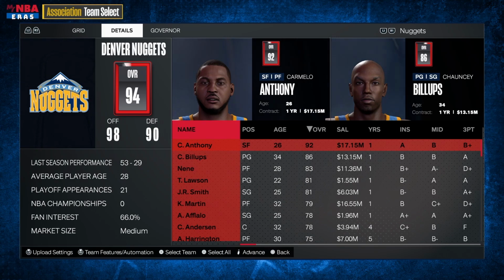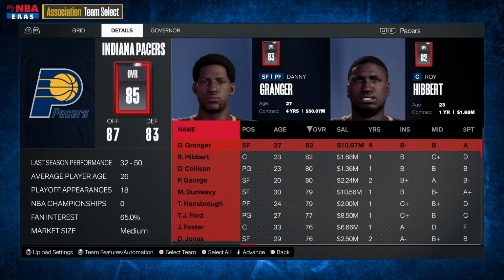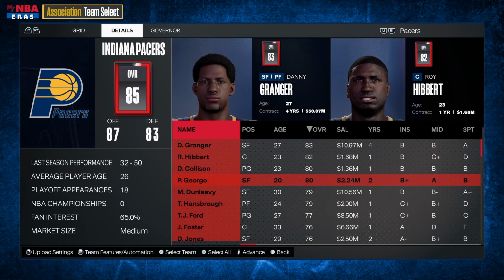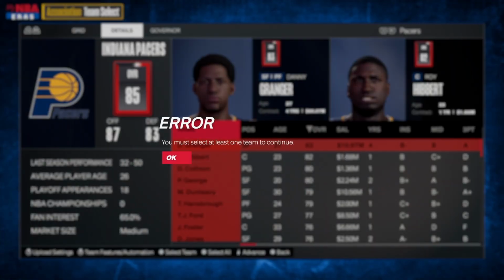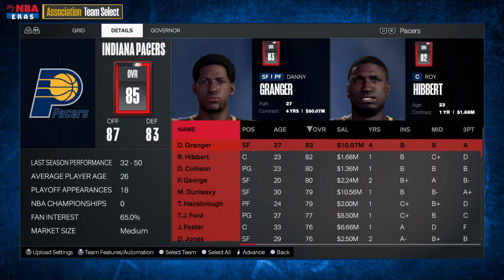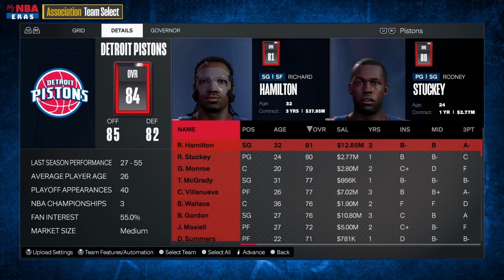They got Melo. Yeah, here's Melo. He's on his one-year deal. This is the year that he left. Yeah, definitely. And then he signed with the Knicks. He was insane with the Knicks. Insane. One of the best players I've ever seen. The Pacers before Paul George was the best on the team. Danny Granger still the best. I think this might be Danny Granger during the injuries. I don't think that was peak Danny Granger.